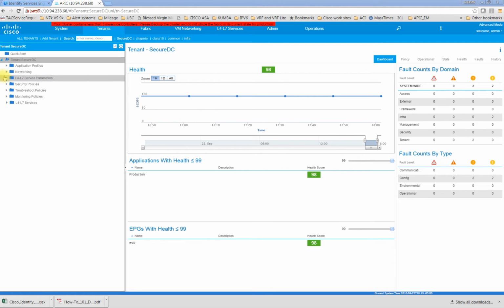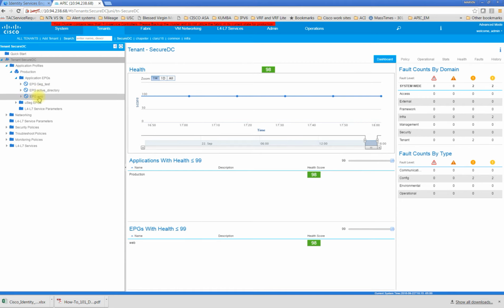Let's take a look here and see what information I have learned from the ACI fabric. So I click here, and I see these are EPGs within the secure DC tenant.